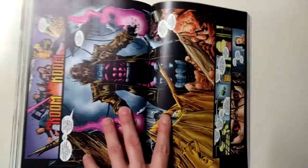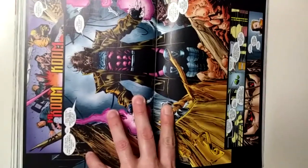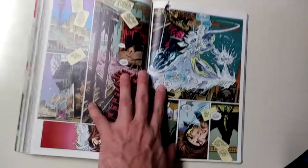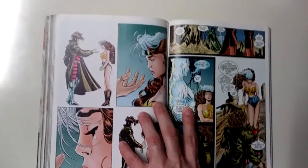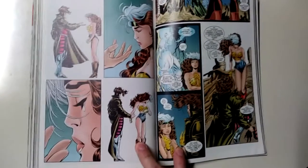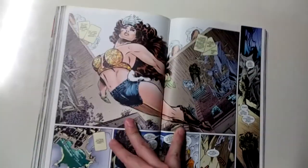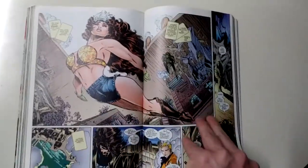Here you get another one of those crazy two-page spreads that are sideways. This one has a little less gutter loss because it's about in the middle of the book. The art, for the most part, is pretty good, but you get a few different artists — some are a little weaker, but most of the art is passable and pretty good. There's a big character moment with Storm and Gambit basically breaking up because she found out about things from his past — she's out, she has to rethink this whole relationship.